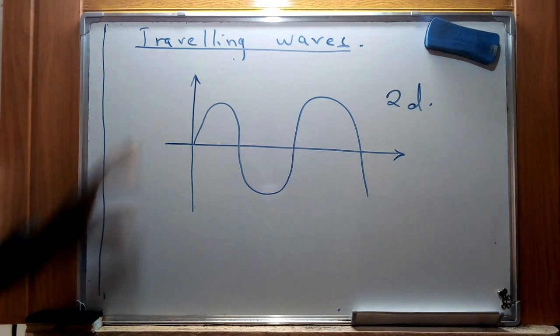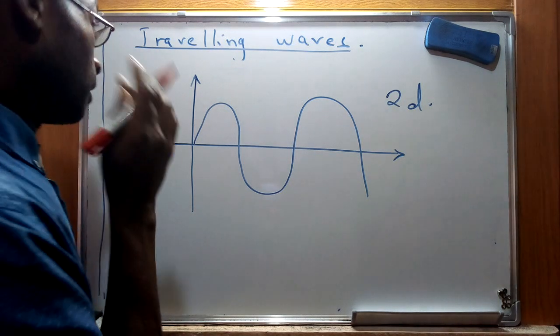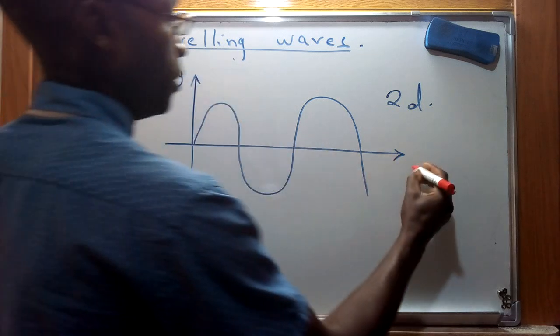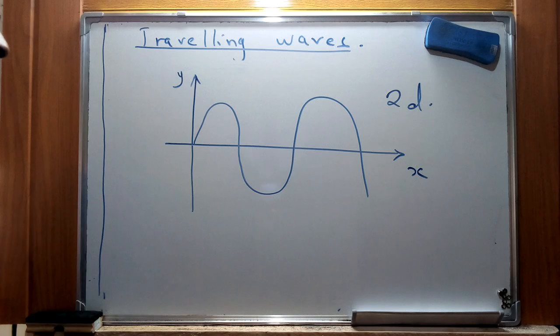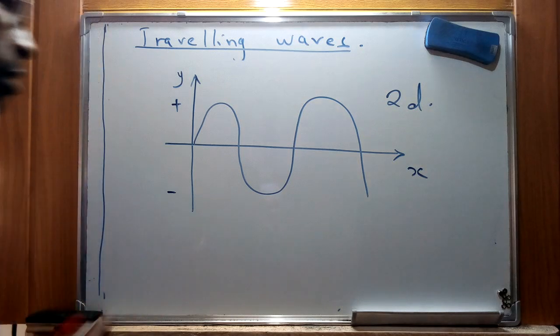So we're going to see that wave mechanics, or wave motion, basically entails the transfer of energy and not matter. So suppose I give this as an illustration of just two directions, for the x and y axis. I'm going to have this one as a positive direction and this one as a negative, just for the sake of this specific illustration.